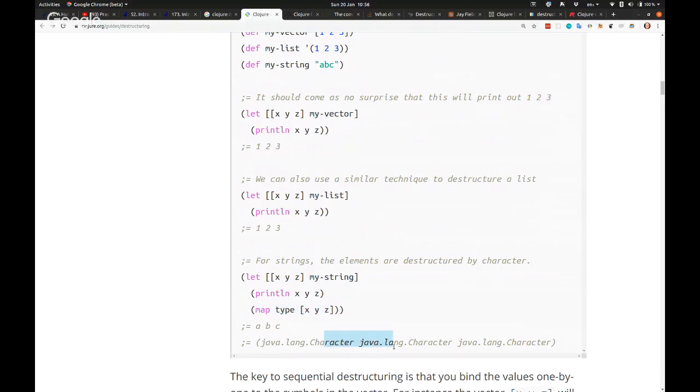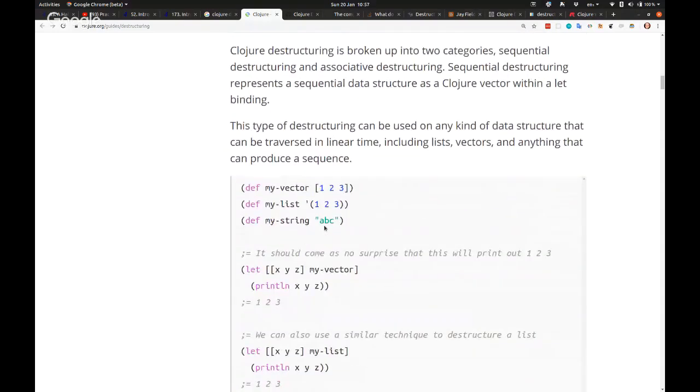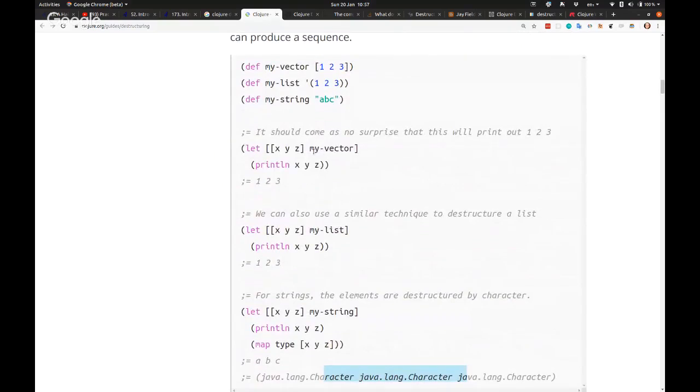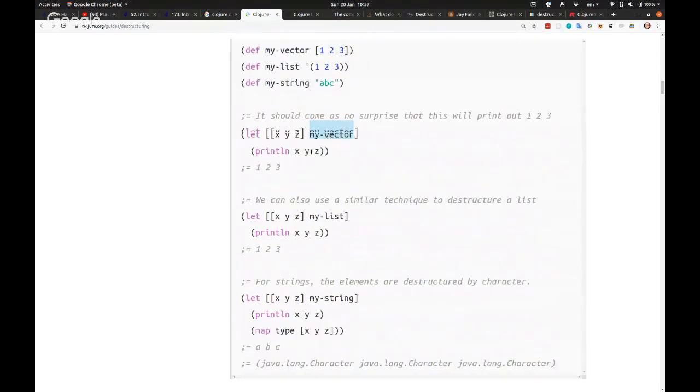Each of those is a Java language character value. So you can work with vectors, lists, and strings very easily. It's all just the same. It's basically the position, the structure of the values inside the data structure that you're referring to.